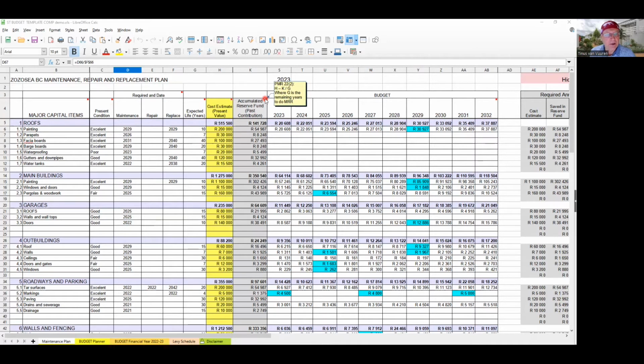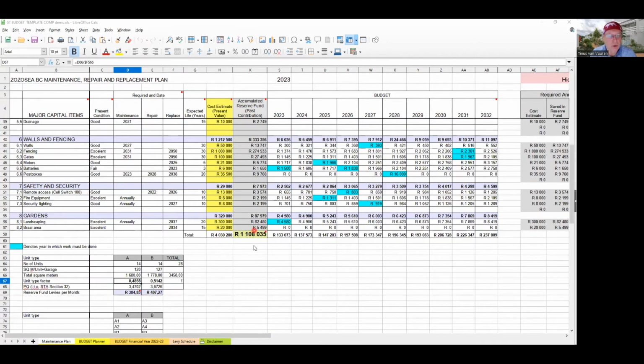Your present value, your cost estimate, minus your accumulated reserve, divided by the expected life. That will give you these values. But I've built it in. So all you need to do at the end of the financial year, when you know how much money you have available in your reserve fund, you just enter that figure in here. And the spreadsheet will automatically do it.